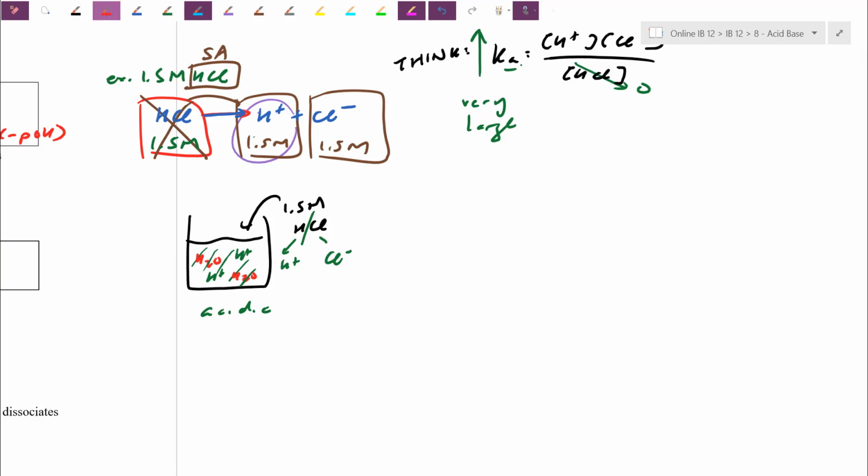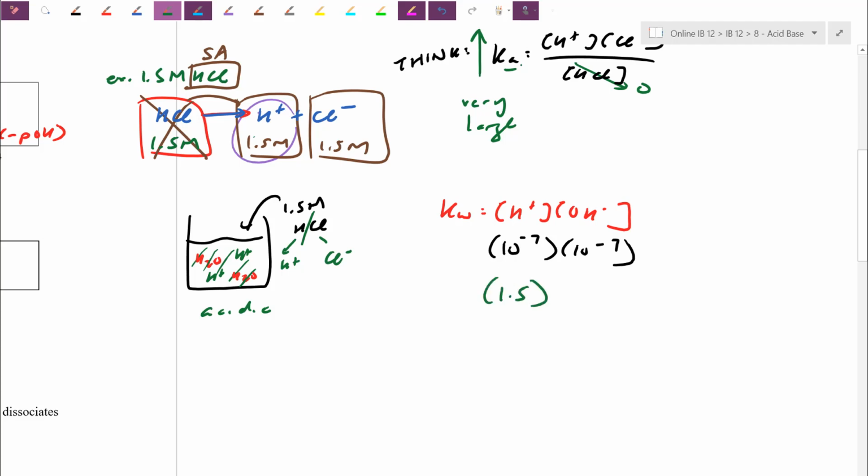But remember from our self-ionization of water, because there is also water around, there's going to be a ton of acid around. But from the water equation, we had this expression, Kw is supposed to be H plus times OH minus. From yesterday's lesson, water has the ability to self-ionize. It's like 10 to the negative 7. It's 0.0001 molar of all these equal amounts. It's neutral. What we're doing now is we're artificially beefing up the H plus to 1.5. So we're coming in and we're adding a ton more H plus. In this case, now the H plus is something like 1.5 molar. Sure, you could say 1.5 plus this 0.0001. Well, that's so tiny. We'll practically just say 1.5.